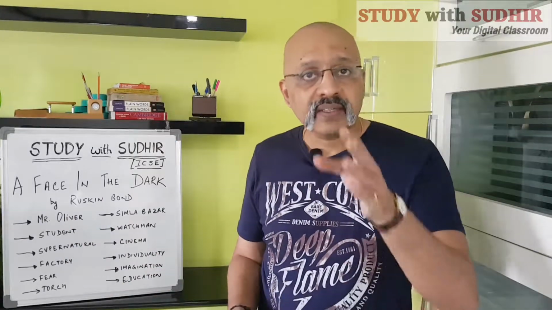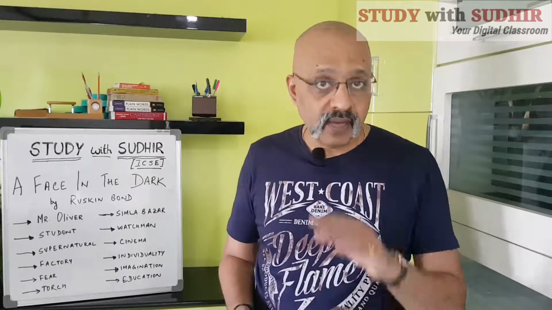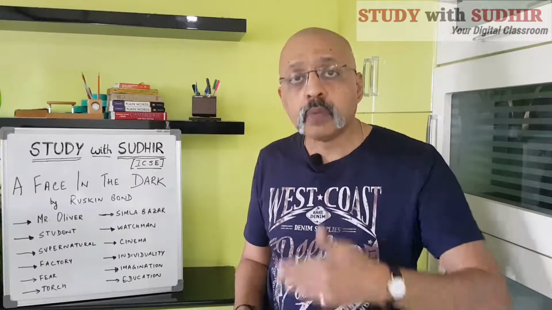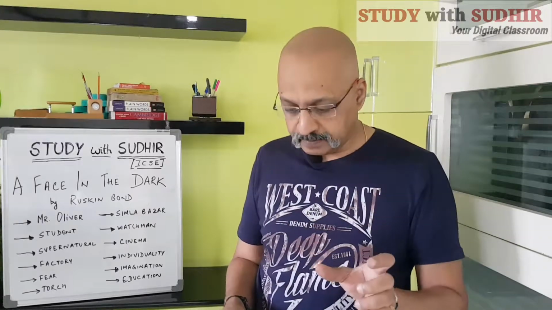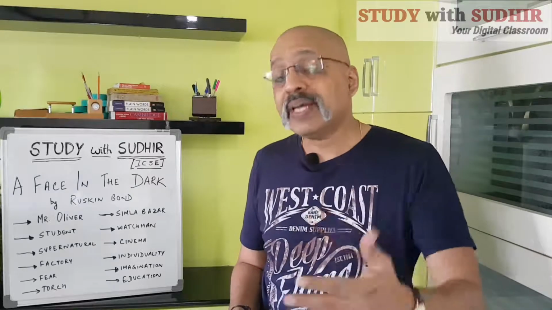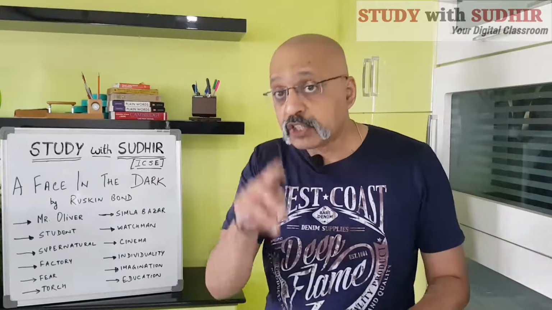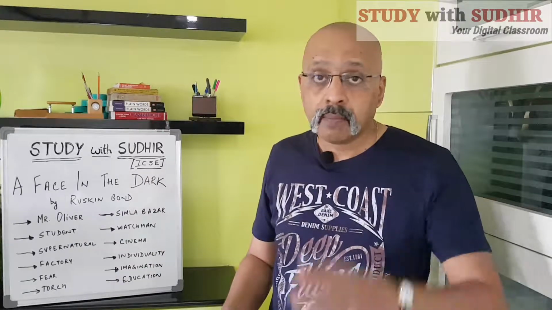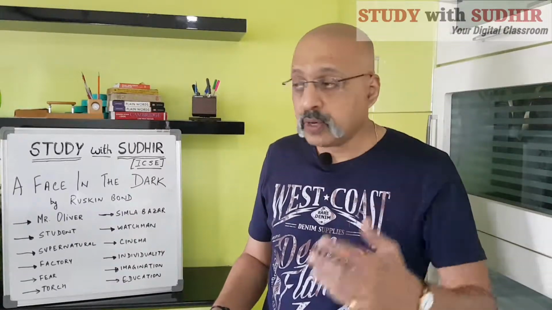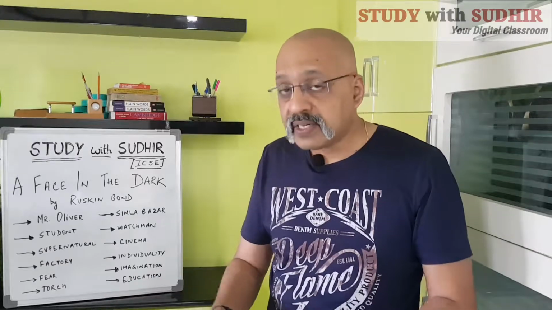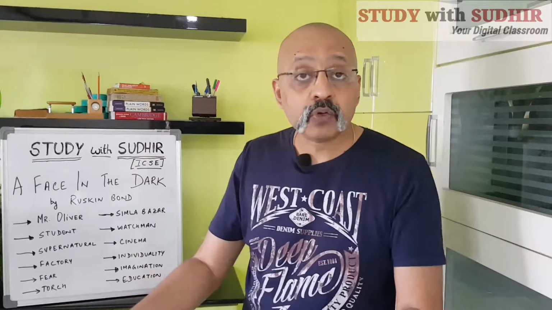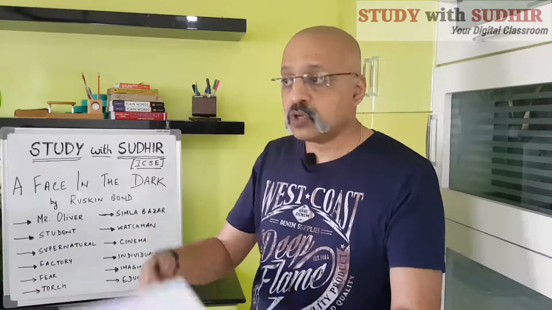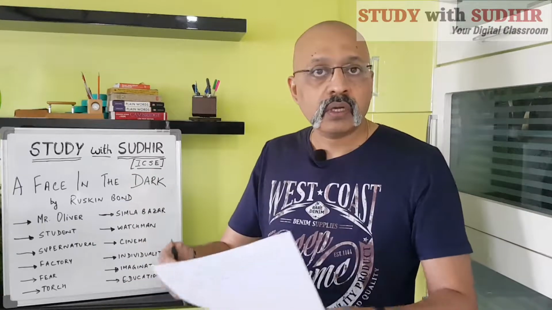Ruskin Bond believes that the education system being practiced in India, the public school system, was also producing students like a factory. And it was actually killing their individuality, which is why when he sees the student, he can identify the student by what? By the school cap. By the school cap and the fact that he was a student. But then there is no individuality to the student because he had no nose, no eyes, no mouth, no ears.